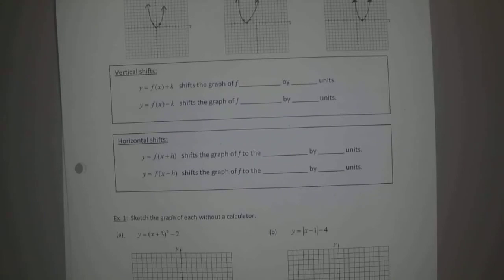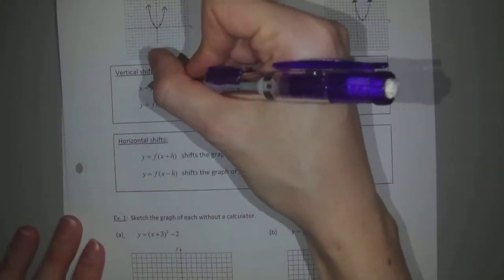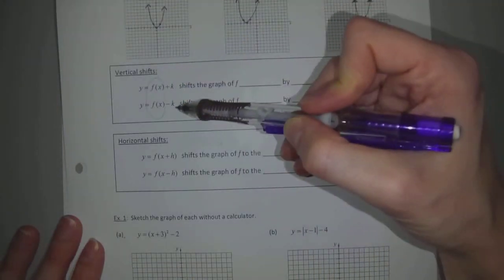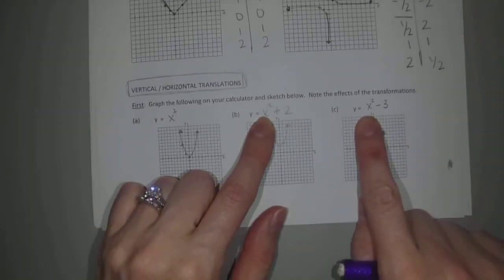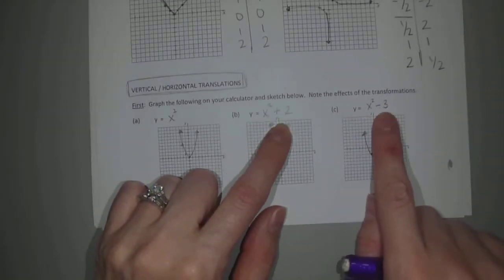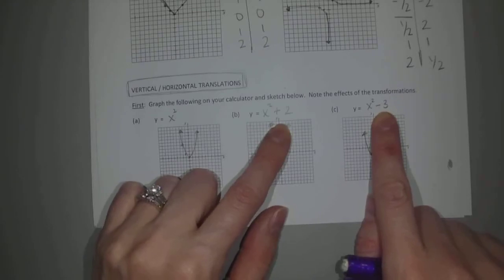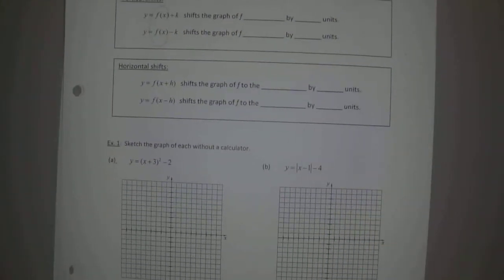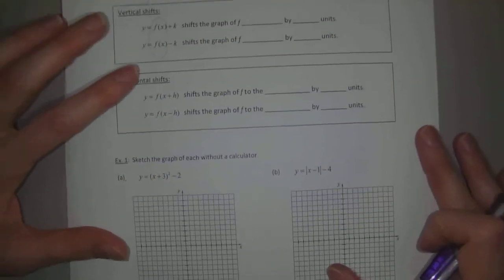Okay, so you already helped me with these 2 parts. When we do vertical shifts, notice how they're presenting it. They're saying f of x. That's just your parent function. So what function are we starting with? Are we starting with x squared or the square root of x? So this is always the parent function, and we're strictly just adding or subtracting something on the back. Well, that's what we just did on the bottom here, right? Here's our parent function, and we strictly just added or subtracted. So that was a vertical shift.